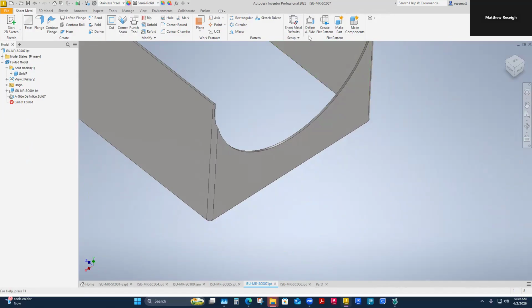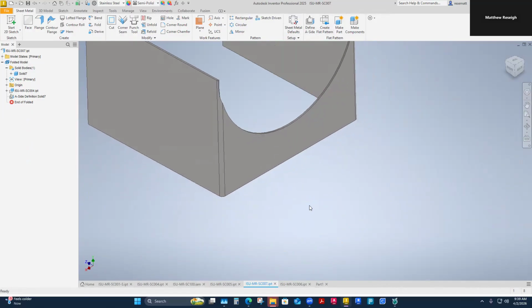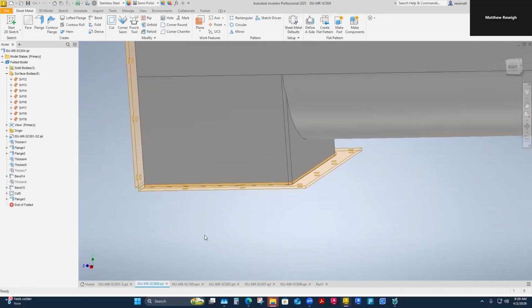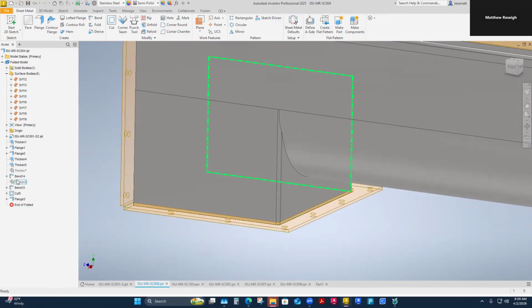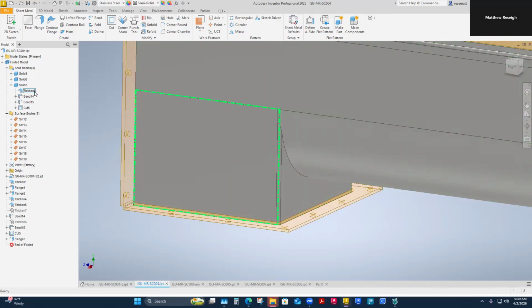Still will not flatten out. I could maybe need some troubleshooting here. Maybe I don't remember this being a problem though. I've done what I'm doing before and not had an issue. But I am suspicious that maybe it doesn't like the way that I've chosen to join. I only have three solids: solid seven, thicken, bend, cut.